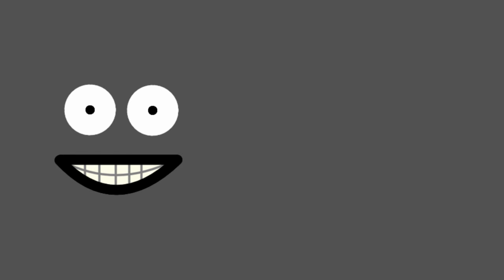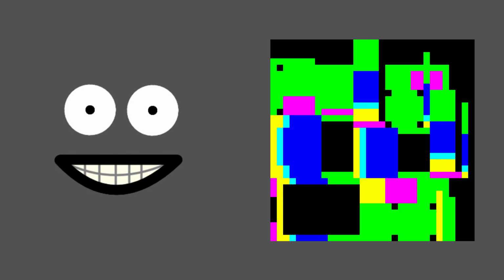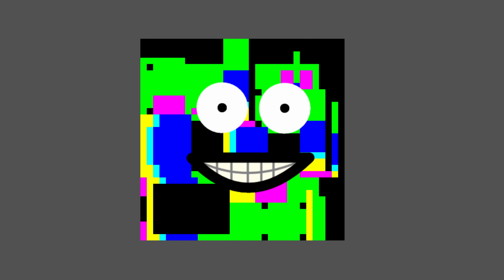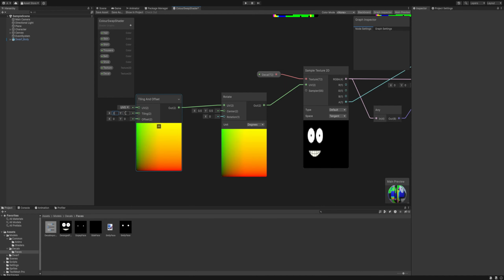This is an example of the face, and this is the texture that the model uses. The texture is all unwrapped, and the small section down here is the face. So if I go ahead and overlay on top of this texture, yeah, that's not right at all. So what I need to do is line up the face to the body's texture. So I could either draw every face with a whole bunch of empty pixels around it like this, or I could use Shader Graph to offset the texture correctly. So that's what I'm going to do.